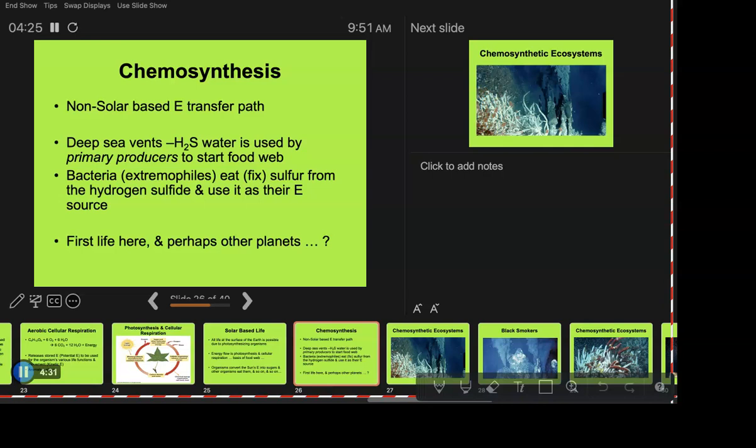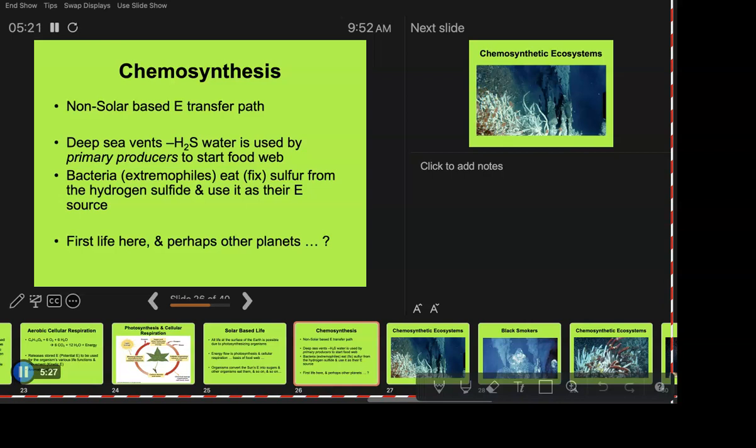And they were amazed when they found not just life down there, but a very complex ecosystem. And it was all around these things called deep sea vents or black smokers. You may have heard of that. All right. And the basis of the food chain, to cut to the chase, were bacteria that eat sulfur that was coming out of these black smokers. And then something ate the bacteria and so on and so forth. So that H2S is hydrogen sulfide, and it's mentioned in the second bullet there. And primary producers is the word that jumped out of my head a moment ago. So the bacteria are the primary producers down there.